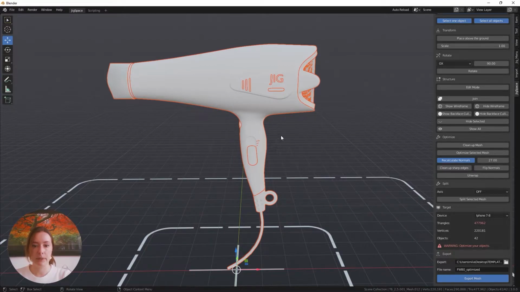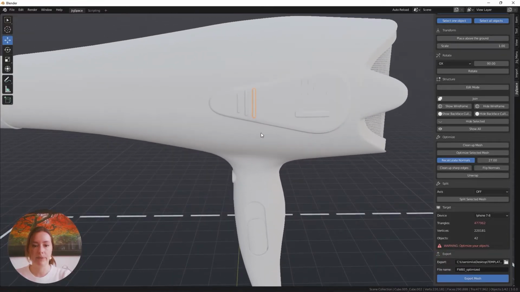To do that, I'm going to select this bar here, and if I zoom in, you can see that it's got an orange highlight around it. That just shows that it's currently selected. And if I press Shift, I can multi-select and join these 3 bars together by going to Structure and then to Join. And now when I press Join, you'll see that the number 42 will be lowered down to 40.